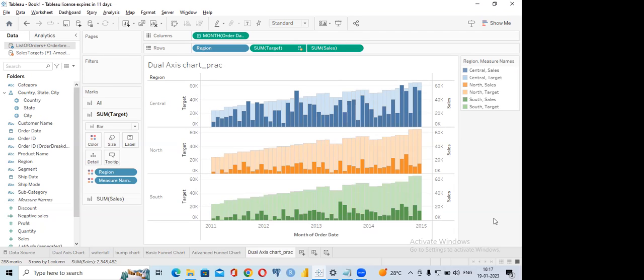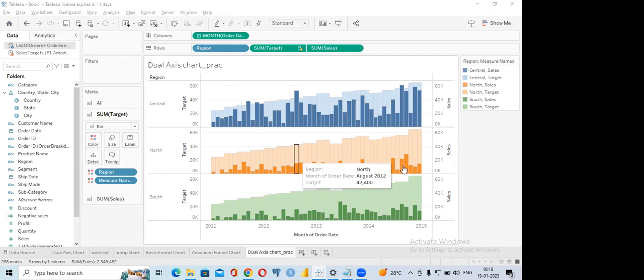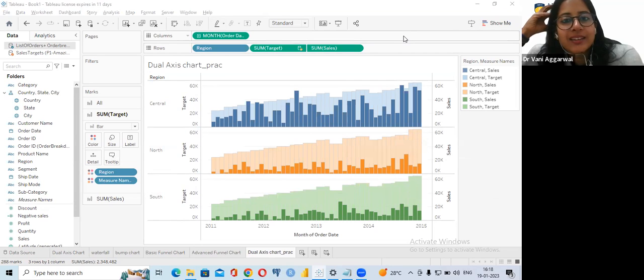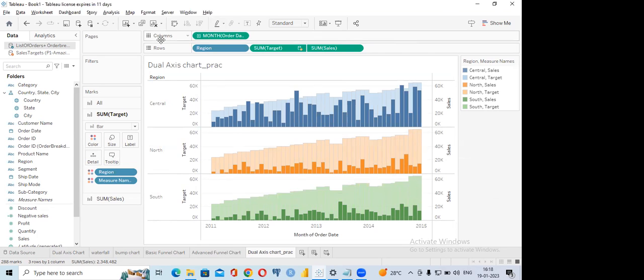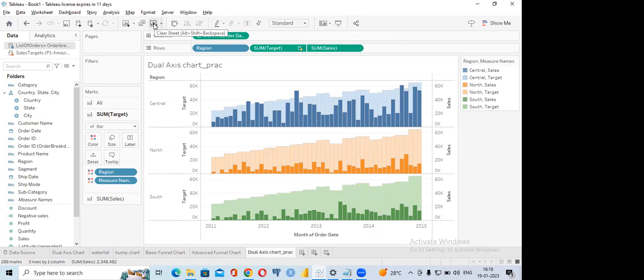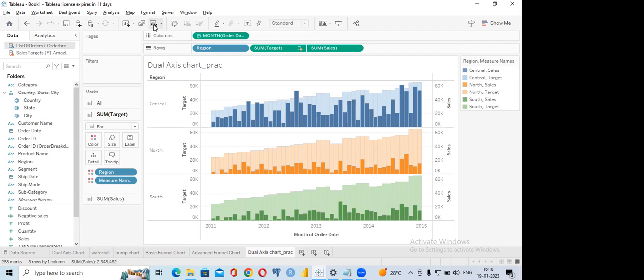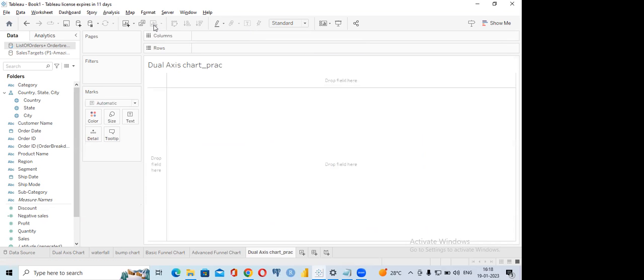You want him to redo this? Yes, please. Ram Mohanji, could you please redo this? How did you get this? Just clear the screen and then remake it step by step. Or on a new sheet, you can do this if you do not want to clear this. If you want to clear it, you can clear it. If you don't want to clear it, you can make it on a new sheet also. No problem with that. I'll clear. Okay.